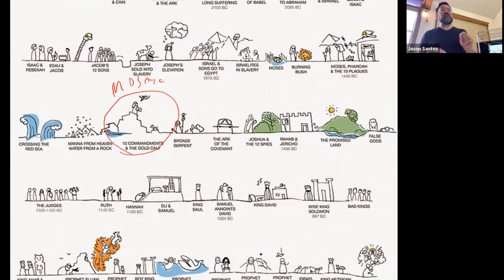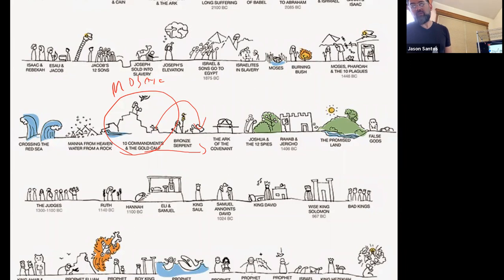And what you have after that, directly after the 10 Commandments in Exodus, is the establishment of the tabernacle. So now God was present with them. Actually, it happens right after the bronze serpent. The tabernacle runs through this period here, and the Ark of the Covenant is where the tabernacle rested. So now Israel had a permanent sense of God's presence with them in that Ark of the Covenant. And that ends the book of Exodus.